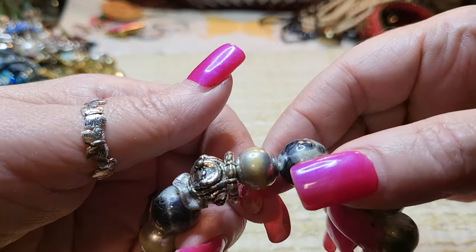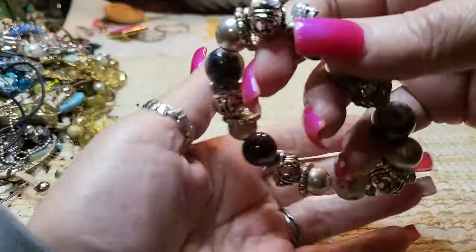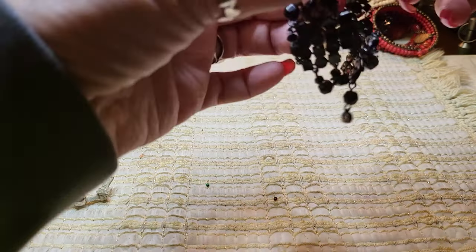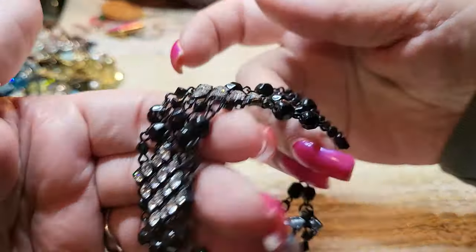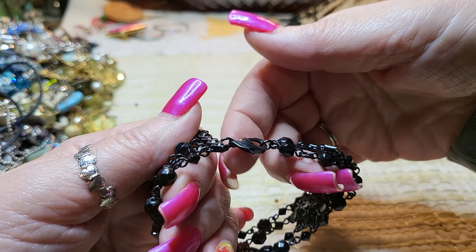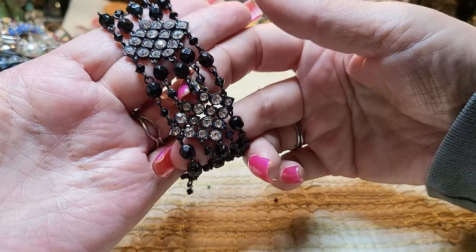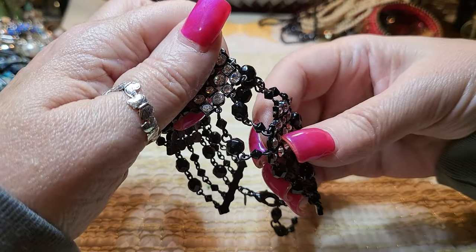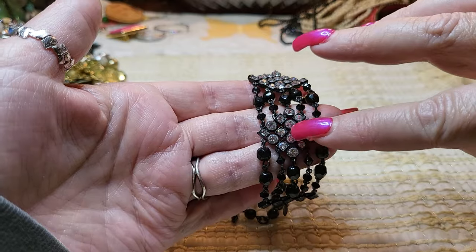This one is all acrylic and it's in really bad shape — the brass is coming through. So I'm going to put that one in a craft lot. The stretch isn't bad on it, but it is not in good shape. Then we have another bracelet — rhinestones and black glass beads with rosary style links. It says Avon, lobster claw clasp. Very pretty, but this is broken and I can't fix it, so I'm going to put this in a craft lot too. You'd have to solder it back on. Maybe somebody can use these little rhinestones because they really sparkle.